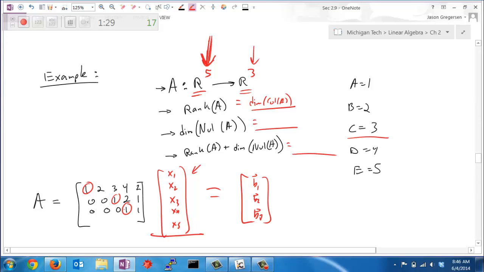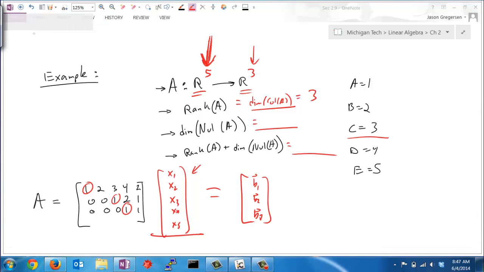This one's not independent. It's just 2 times the first one. Right, so that one's not independent. This one, I might not be able to see exactly what linear combination is, but because I've marked my pivot positions, there's some linear combination of this vector and this vector that will get me this one. So I don't need this one. So I have 3 independent vectors in R3. And that tells me that they're a basis. Right? They're definitely going to span the space because I have 3 linearly independent vectors here. So in this case, it's going to be 3. The rank of A is 3.